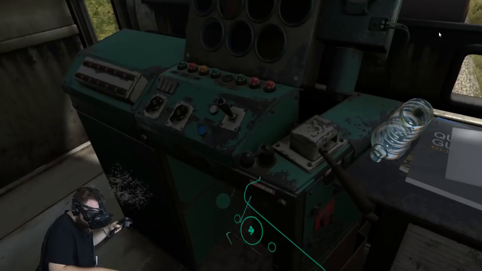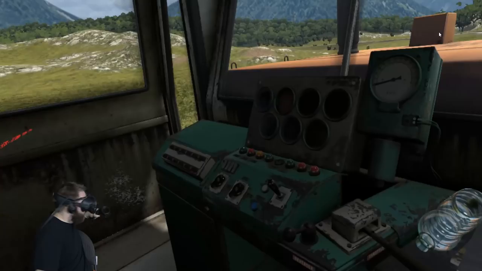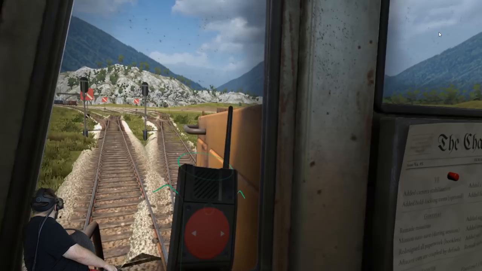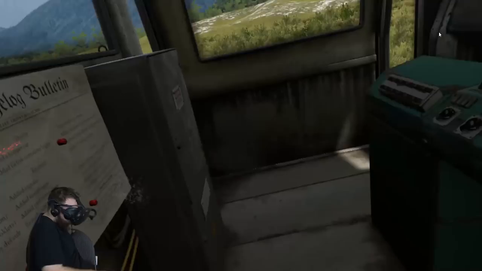Okay, we got it going the right way now, I think. Oh, okay, I got the brake on. That's right. I keep forgetting the brake. So we got to go one, two. I think we got to go to the second track to the right. So we probably want to try to connect to this one. There we go. Got it. And we're good. Okay, I figured out the whole radio system.